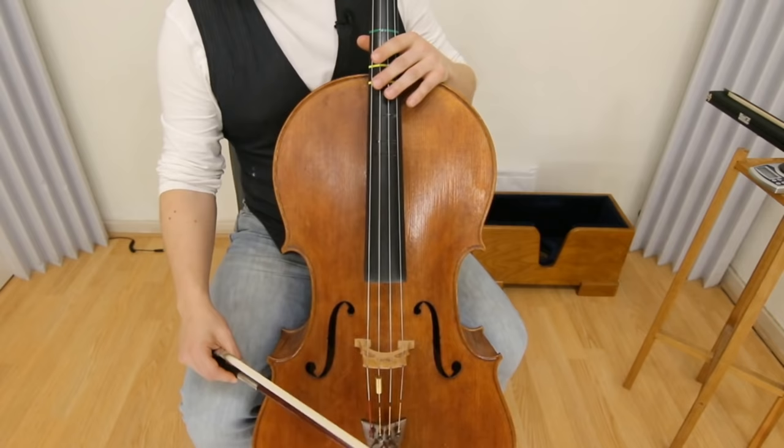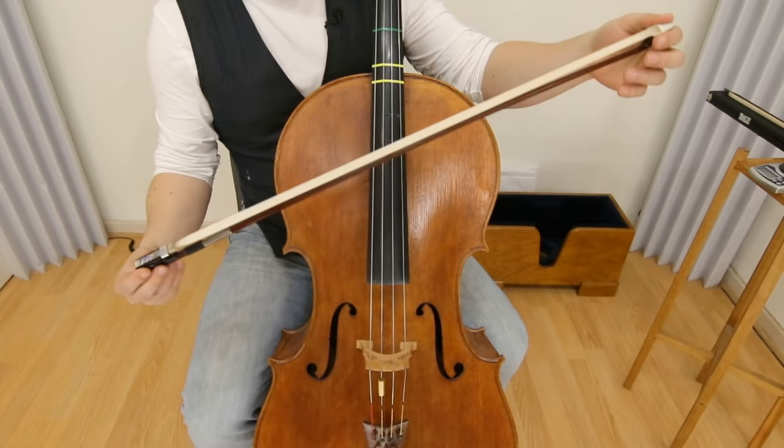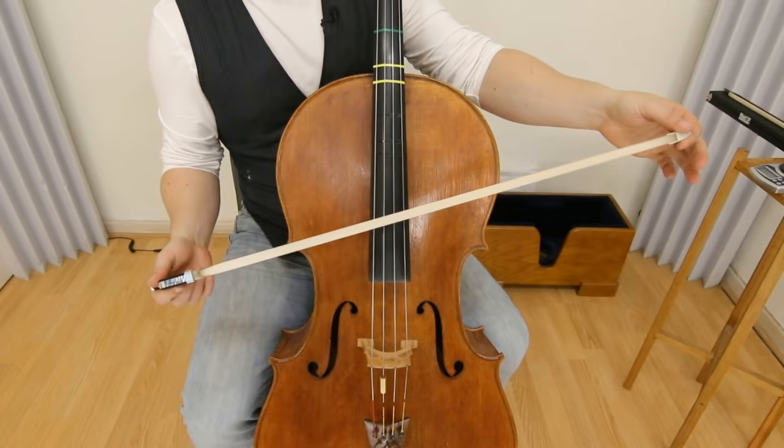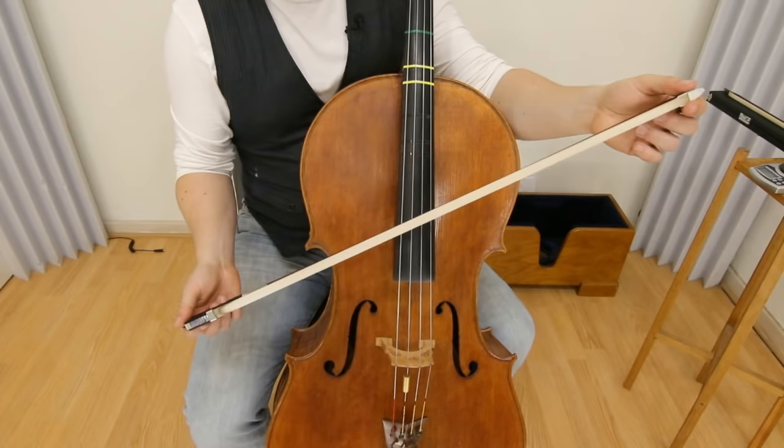How often do you change the bow hair? Is that the next question we have? How often do you change the bow hair? Well, the bow hair changes as you need it. I haven't changed this in a while. Bow hair lasts quite a long time, but I may make a video about how I needed to change my bow hair. Eventually, one day you find out you need to change it. Anyway, I have a video coming up about synthetic bow hair that we developed here in France, so watch out for that one. Let's continue.